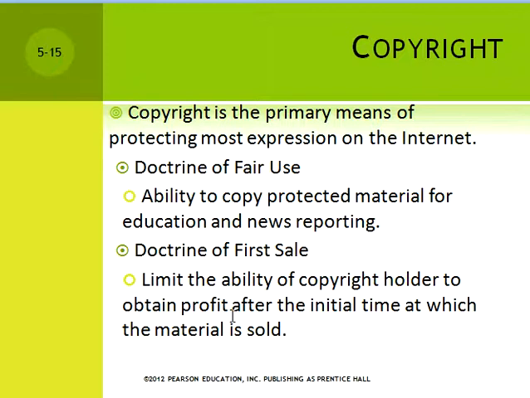Then we also have the doctrine of first sale, which limits the ability of the copyright holder to obtain profit after the initial time at which the material is sold. So supposing a company has sold the books in the beginning, they should be given the right copyright for that, and others will have no right to resell that product without the information of the individual. It's almost like saying, as we said about the software, that if you bought a CD and you had the music in there, the purpose of that music was for you to listen, but it does not give you the right to take that music and put it online and start selling to other people. This is where we are talking about the doctrine of first sale.